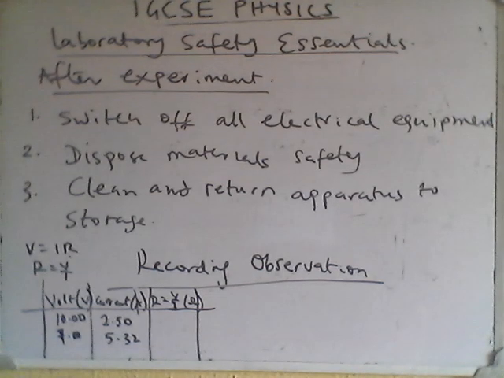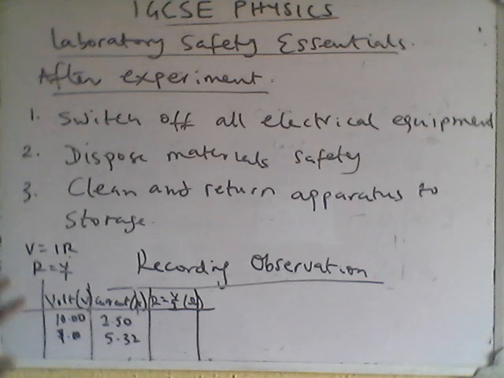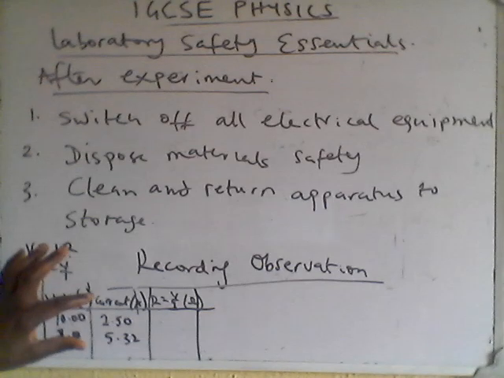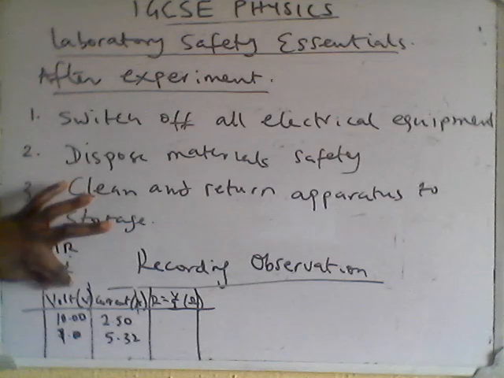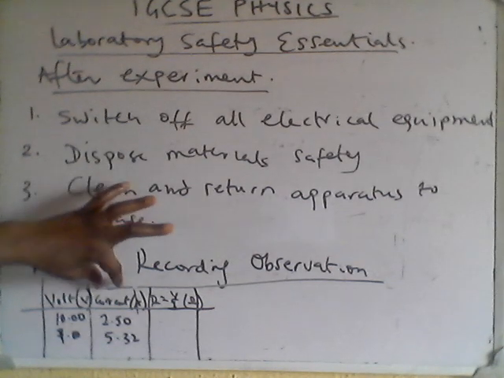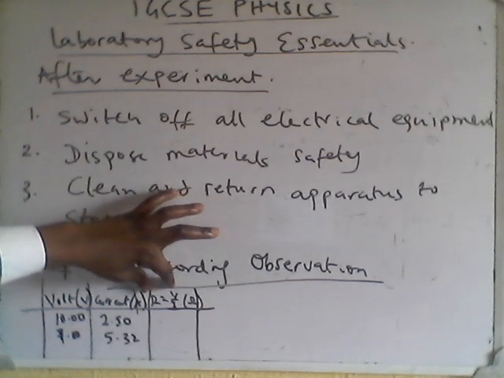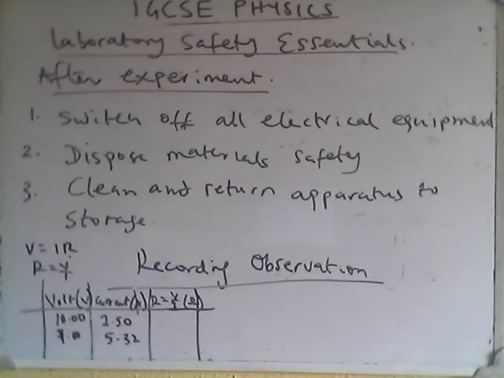So I've listed 3 things that a well-designed results table should look like. Again, I'll go through. Number 1, a well-designed result table should include headings, with quantities and units in bracket. This is the quantity, voltage, for instance, the unit of voltage in bracket. Then the quantity, current, the unit of current in bracket. Then the quantity, resistance. Now, this particular one is talking about the calculation, but resistance with the unit in bracket. Second thing that we need to know is that we need to have neat columns aligned by decimal points.